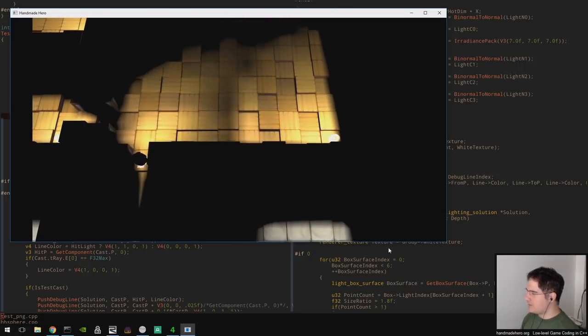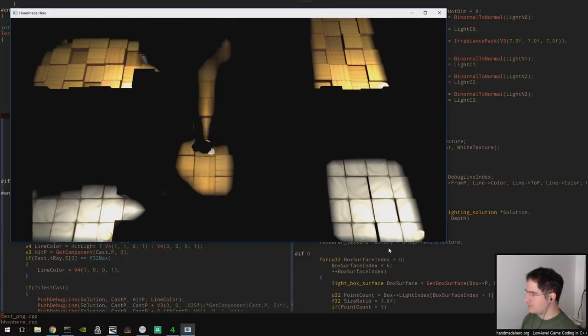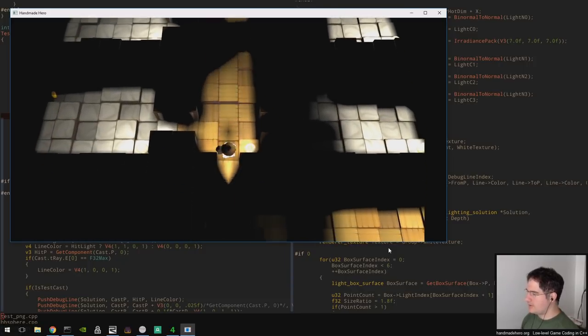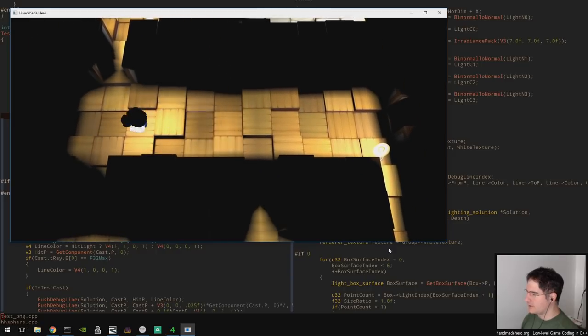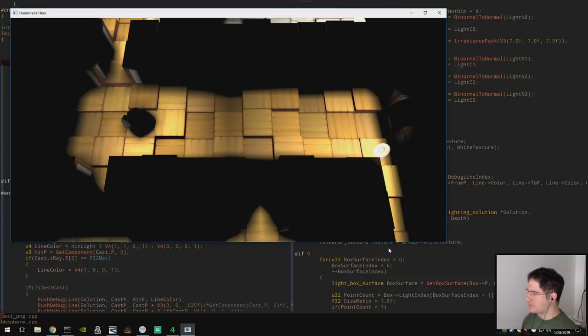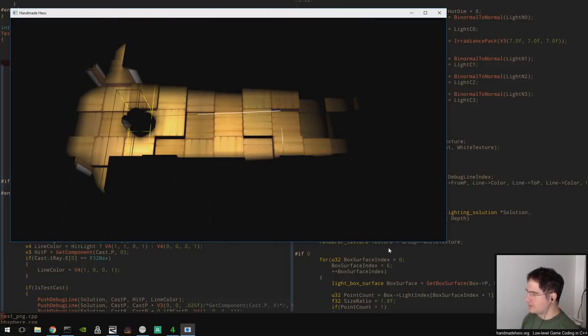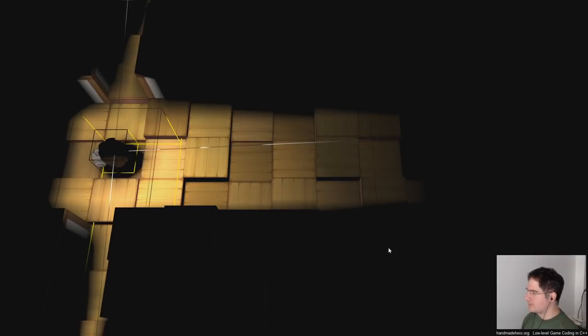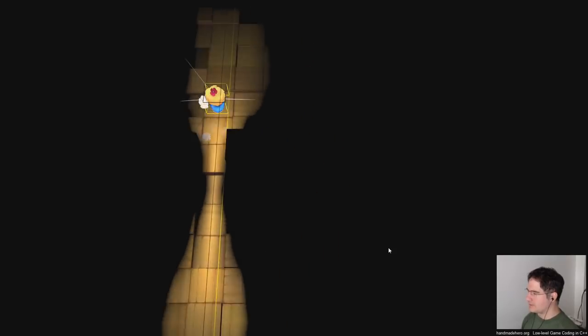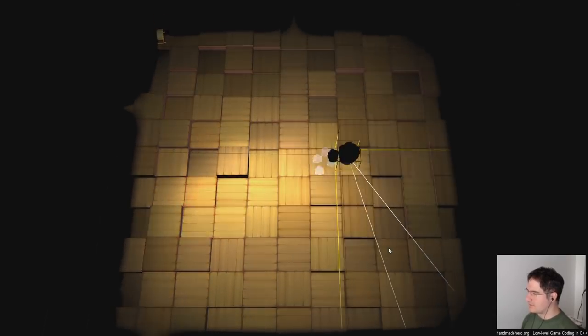So, you know, I'm just seeing a lot of stuff that seems questionable, right? Some of it makes perfect sense. Some of the stuff that you see there is just because we're only casting to that one light source. So a fairer test would be, instead of doing this, we should probably always just be testing with that. Because otherwise it just doesn't really mean anything. So let's just go to testing, casting from just a single light source, and now we know where it is, right? But if we look at what's happening there, I'm still not sure it makes really any sense, what I'm seeing. I mean, maybe it does, but I don't know.